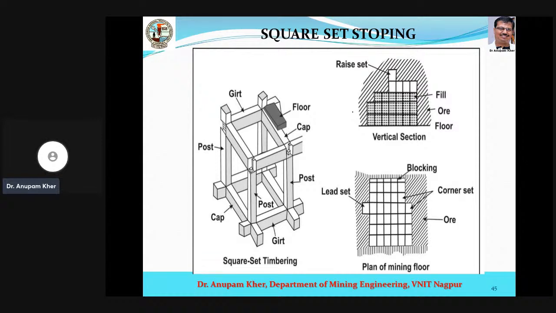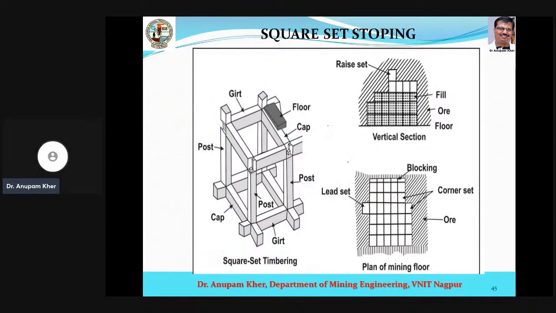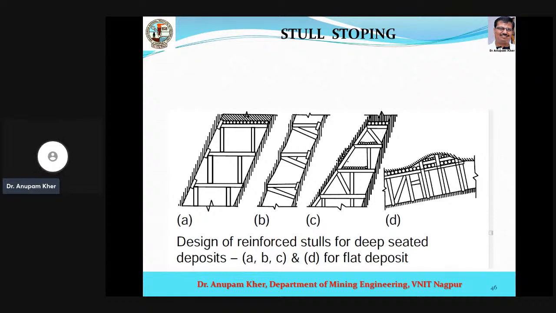As you can see, it is a structural arrangement of three or four members called strut, post, and girth. They are used just as we see supports being given to slabs and everything in construction. This kind of structure is used to go up, and this structure, the post, the girth, and the cap, provide support to the overbody. So this involves a huge amount of timber being used in the stopes, and that's why these methods have become obsolete.